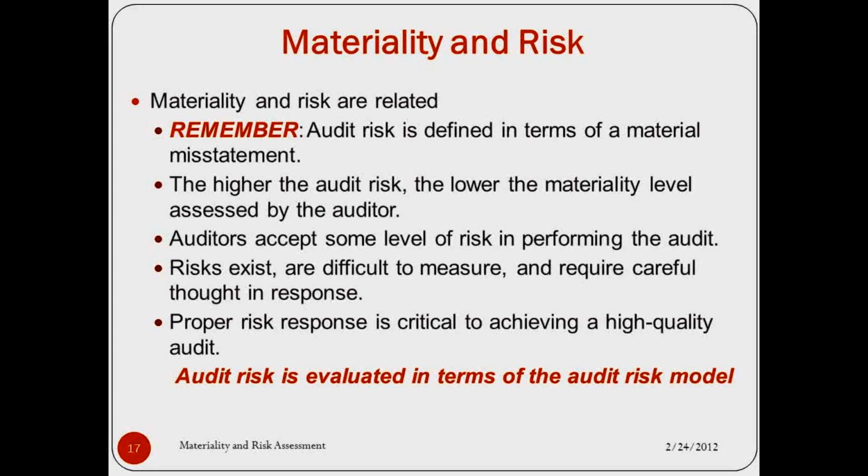Materiality and risk are related. And so remember how audit risk is defined. It's defined as the auditor giving a clean opinion, and in fact there is a material misstatement. Right? Because what they're giving an opinion on is that the financial statements are free of material misstatements. So the higher the audit risk, the lower the materiality level assessed by the auditor.